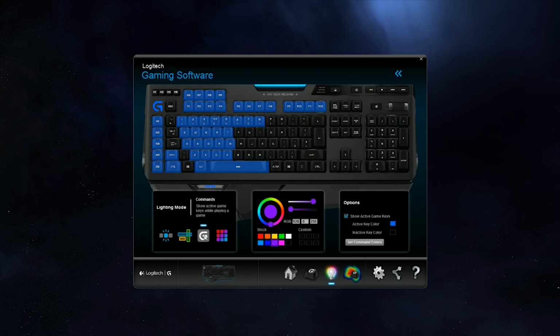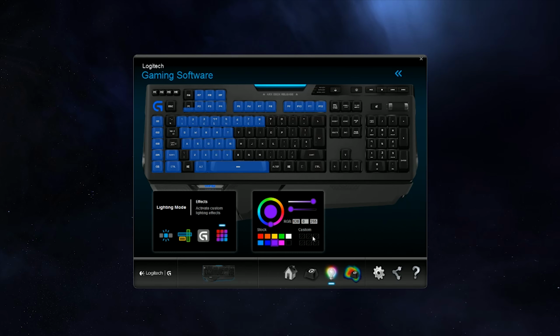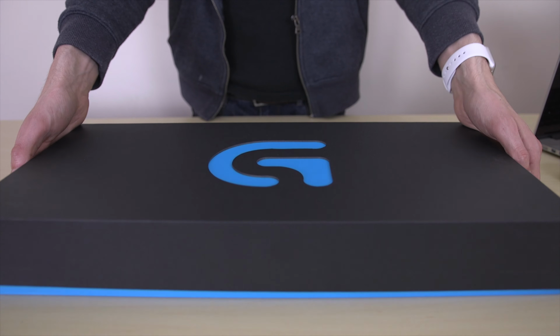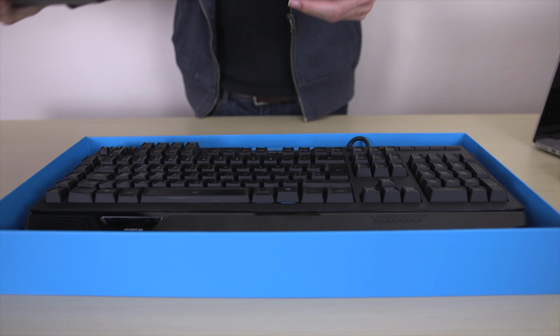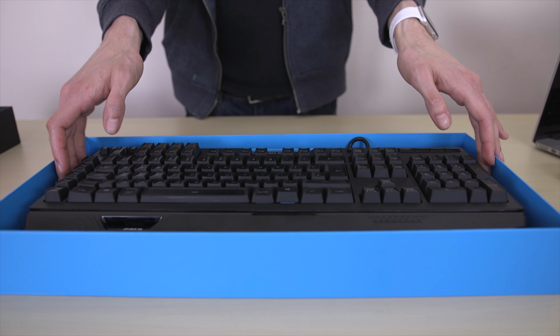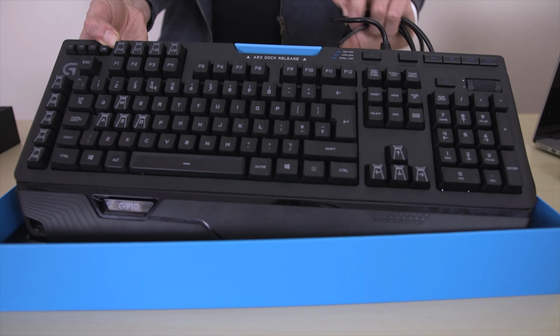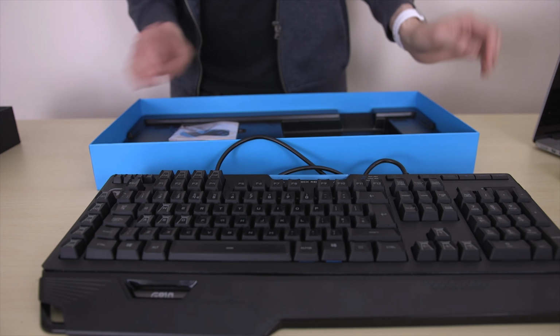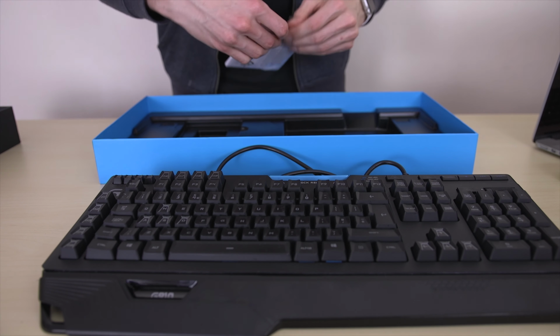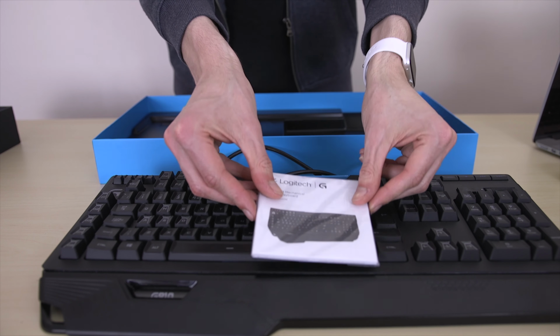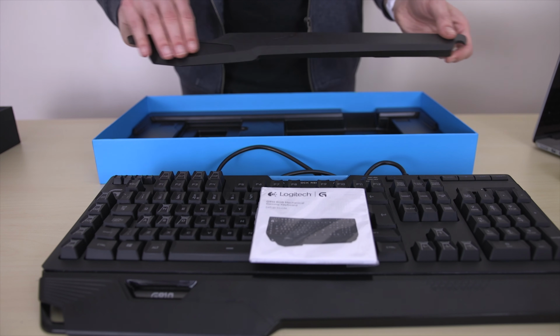Also, talking about gaming stuff, they have a very nice feature which will highlight the keys that are bound in games, so you can see all the keys that are available and in use on any particular game you play. Very nice feature. Oh, and quickly about the unboxing experience, I wouldn't normally mention this sort of thing, but it was a very nice unboxing experience, something I actually wasn't expecting. It comes in a very nice G-labeled box, as you can see to the left of me here, and also they provide an extra wrist rest, which you can switch out on the bottom of the keyboard.